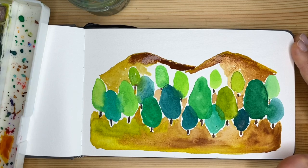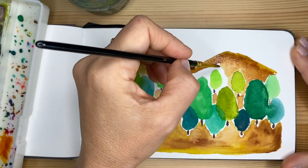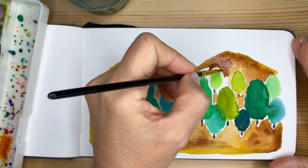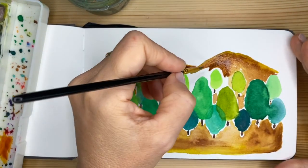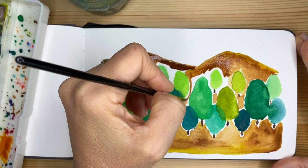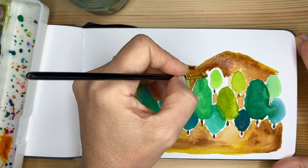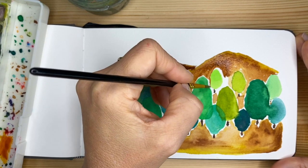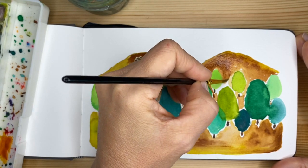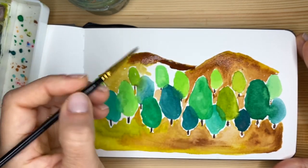We do not retouch it over and over. Sometimes the tendency I see in students or beginners is that they see a little blending that wasn't what they intended and they tend to retouch it over and over. But unfortunately, in doing this, sometimes we ruin the paper because we overwork it, and we take away the beautiful element of surprise from our piece. So I really tell you, just don't overwork it. Embrace it as it is.